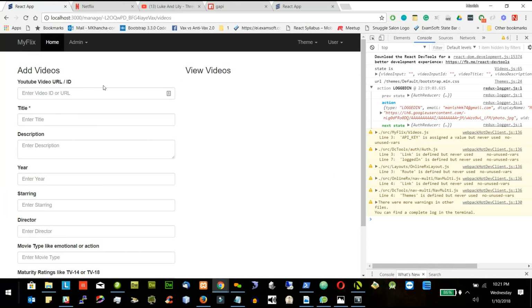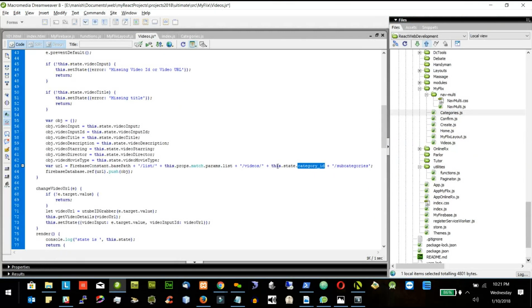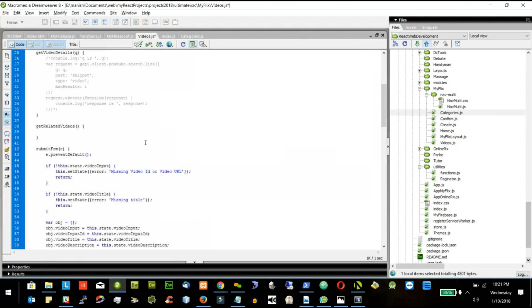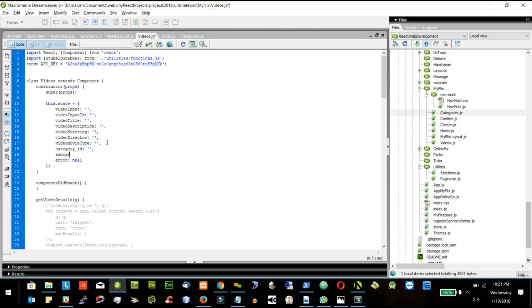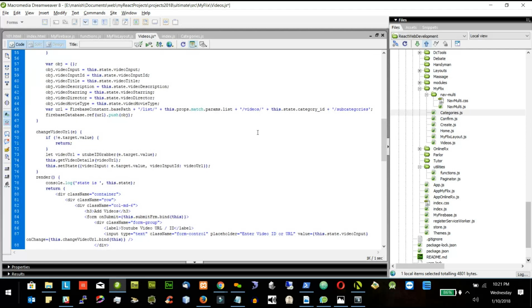Actually we missed the category part, which we will do tomorrow. So we should have category ID also, and we should have subcategory also. We will integrate these two inside the page tomorrow.